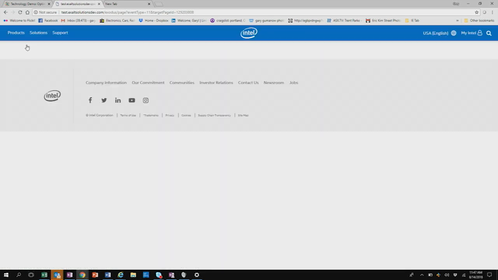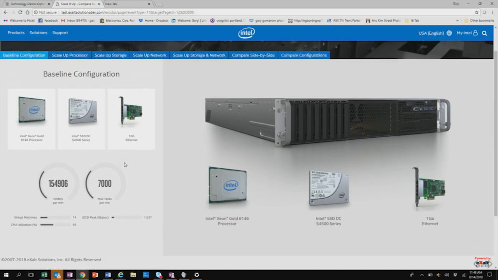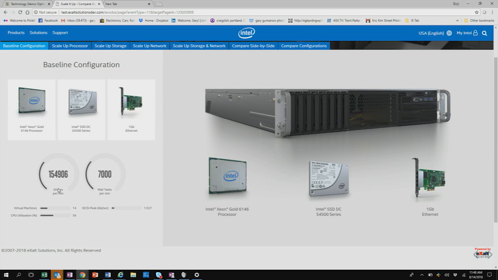So we're going to start with a Gold 6146 processor. Back to your baseline configuration. Yeah, in this case, the baseline will be the 6146, which has a SATA-based SSD and a 1 gig network adapter. So the performance we get here, and you can see this is a pretty big jump. We went from 127,000 on the previous comparison on the V4.